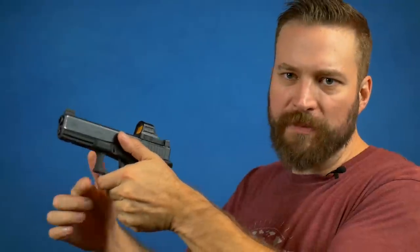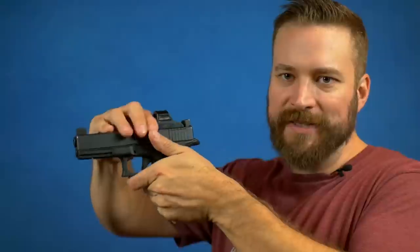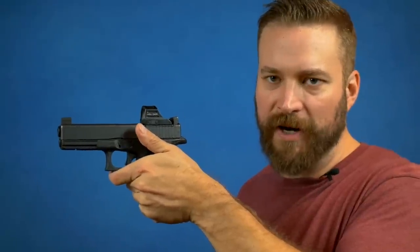Where the theory starts to fall flat is that muzzle climb is only half of the equation. While there is less muzzle climb for sure, because physics are a thing, there is also the dip — and the dip is going to be the same whether it's a high or low bore axis gun, because as the recoil spring compresses and goes forward, the fulcrum becomes generally the first knuckle of your support hand. As the slide returns to battery, it dips, oscillates a bit, and then settles out for you to fire your next shot.